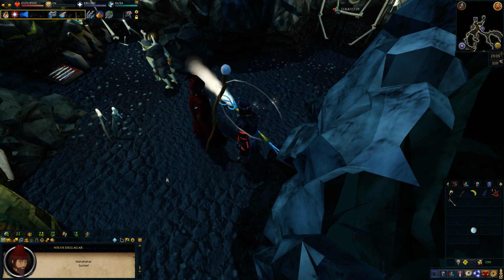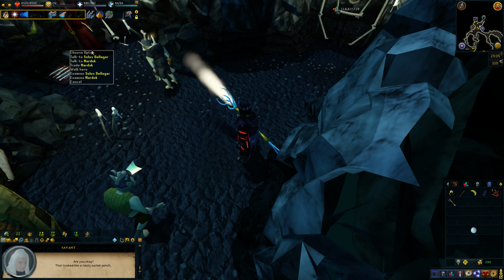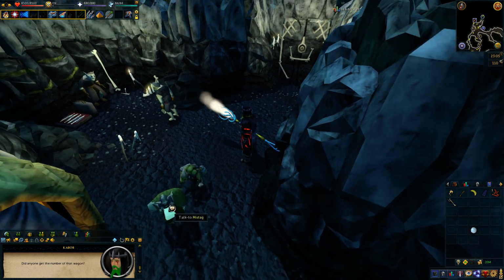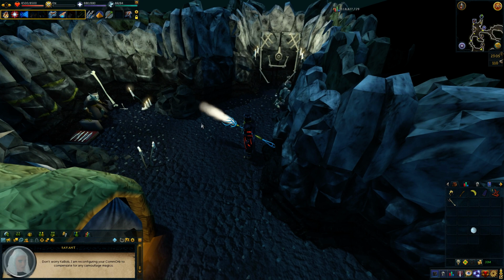Owie. Mwahaha, sucker. Sorry, KaBob, I should have spotted this little trick earlier. His little trick, whatever. He's just walking over there. Are you okay? That looked like a nasty sucker punch. Oh. Did you get the number of that wagon? Did anyone? Whatever. Don't worry, KaBob, I am reconfiguring your comm orb to compensate for any camouflage.